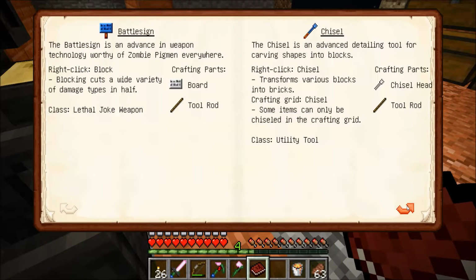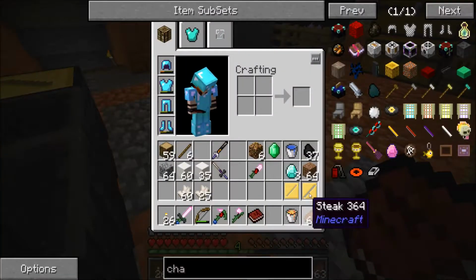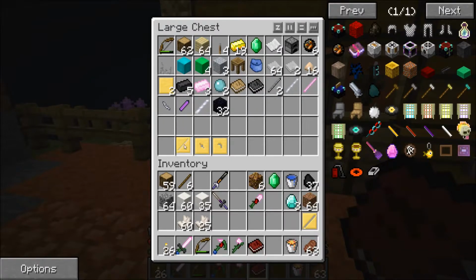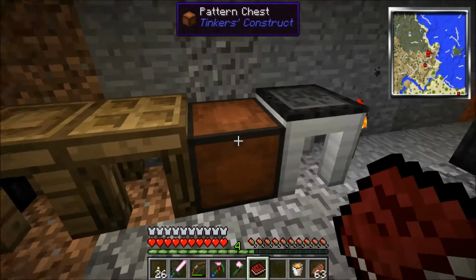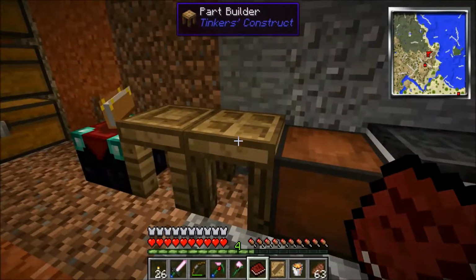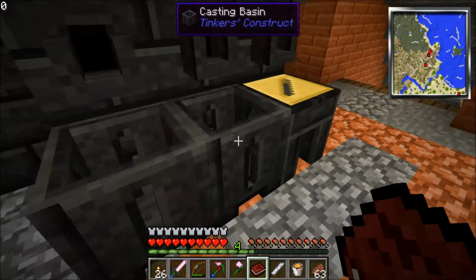Okay, and then we want to make, let's see what else we got. The wither skeleton hunting, which is the cleaver, which is, I think, just large sword blade, large plate, and a couple of tough tool rods, which I think I have. Didn't I put them somewhere? Okay, let's put these up, because we don't need these no more. Do not need you. Good day to you, sir. Okay. Oh, I didn't make this guy. That's okay. We can make it real quick. Easy peasy. I've got the stuff now.